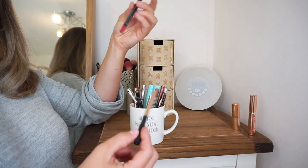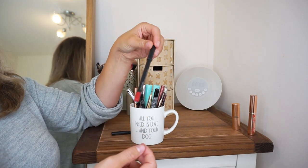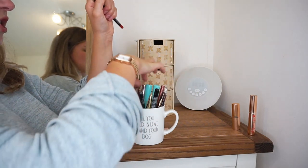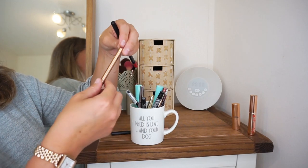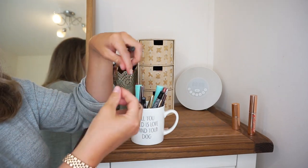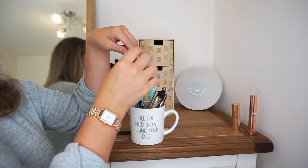Then last two things in the pot: we have more eyeliner and a lip liner. This is a red lip liner from Gosh in the shade Red. I just feel like this is good to have because if you are wearing a red lip, you need a lip liner. And I just remembered I said I would tell you my perfect red combination — that is the Charlotte Tilbury M.I. Kiss layered under Red Carpet Red. It just gives you the perfect deep, sort of bluey-toned gorgeous red. I will do a video on that at some point, but right now it's just not a red lip day.